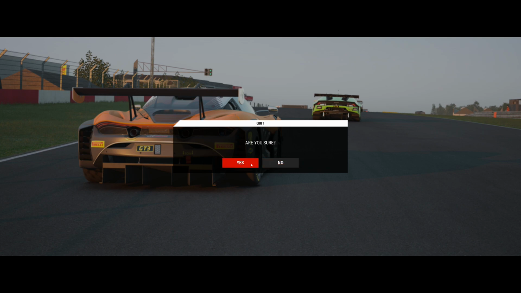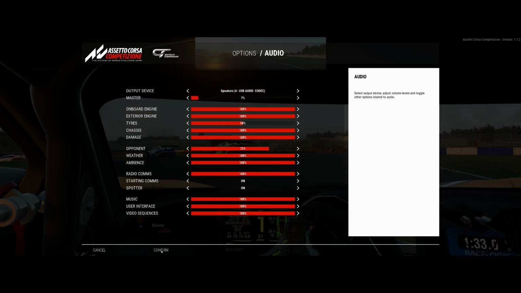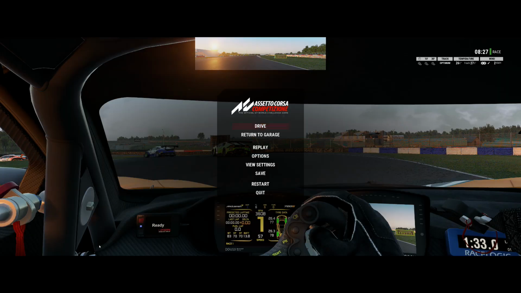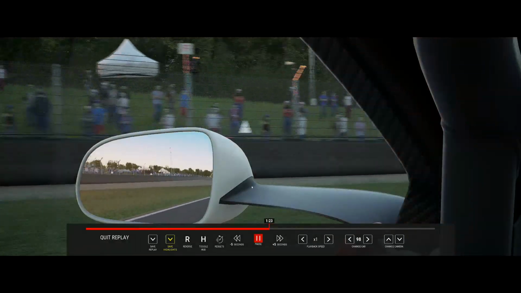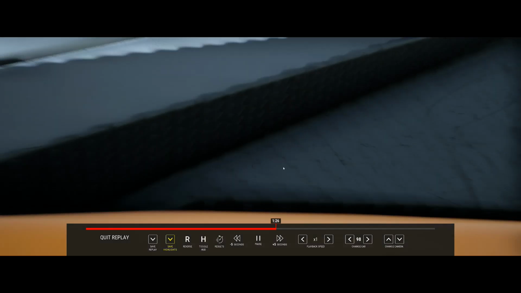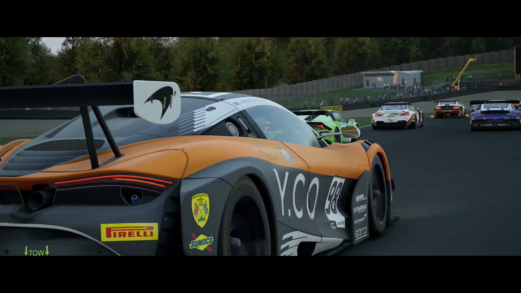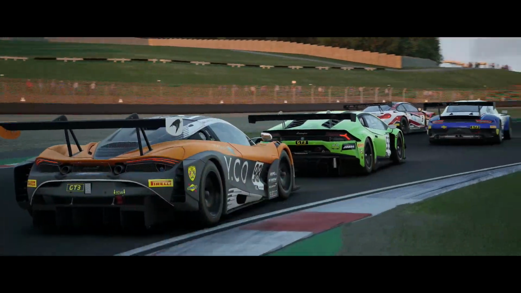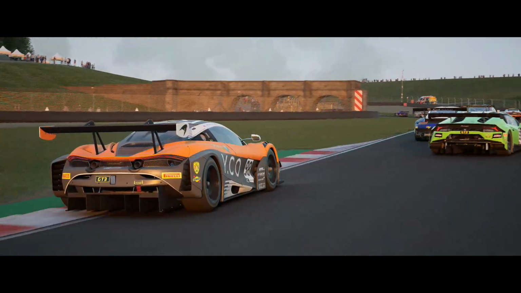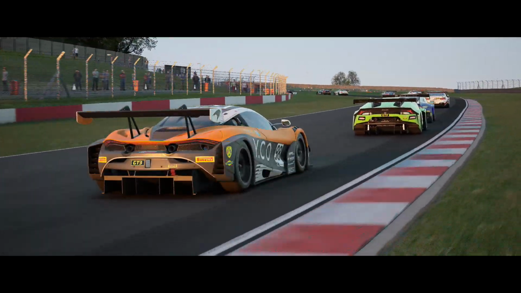So I think overall that's the capture, but let me just not blast you guys with any more in-game audio. Sorry about that. So that was cool. The only thing that I would change probably is, of course, we did not have the sun. So let's go back and try and frame this a little bit better. Thankfully, it kept the FOV setting, so I don't need to adjust that this time. So pulling back, let's get a good angle on our McLaren. Of course, we pulled out a little bit more.